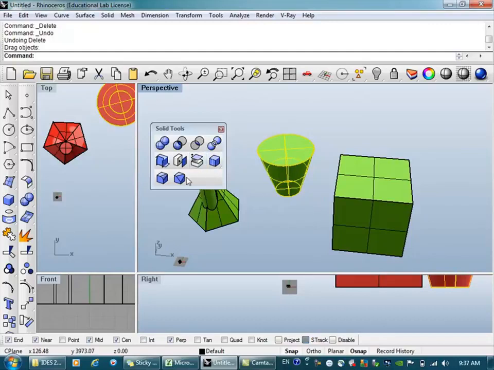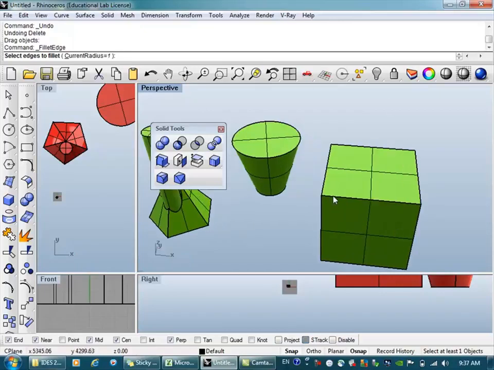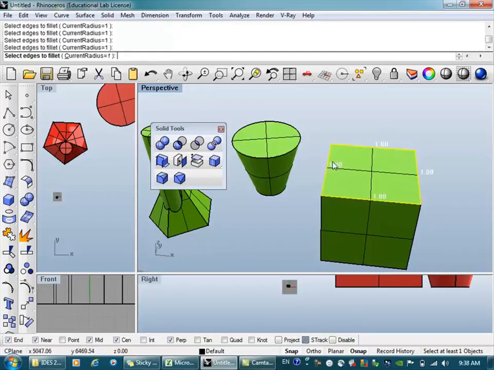Okay, so the next two are quite interesting, fillet for solid. We may not need to learn everything under this toolbar. This is for solid editing, but one thing that is helpful is to do a fillet, because, for example, a sofa. When we do a sofa, we start with a box, right? But the sofa is soft on the edge, so select edge. I'm going to select all four of these edges. Press enter. Actually, I should probably change the radius.